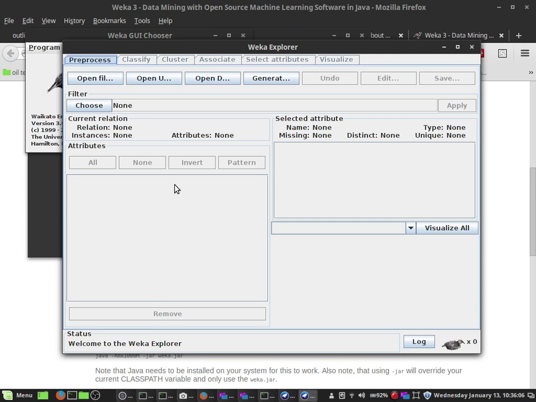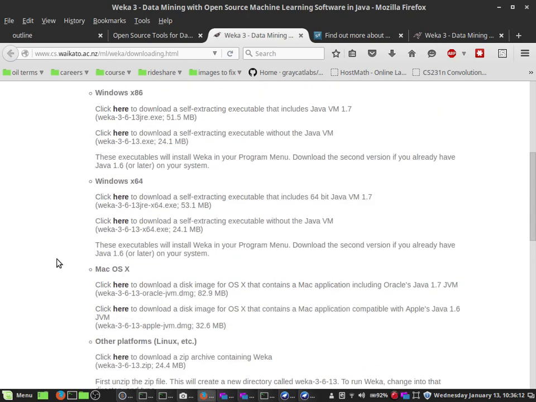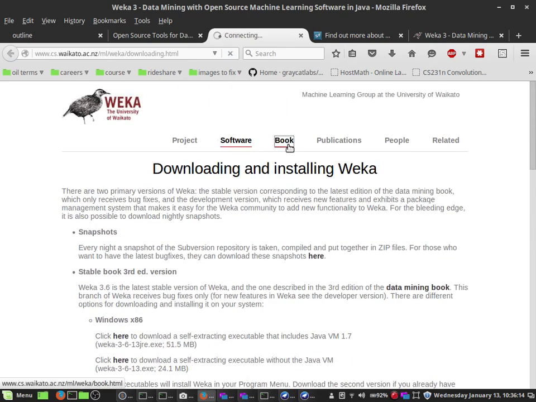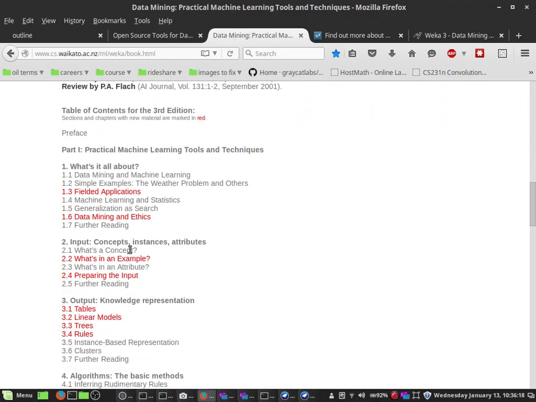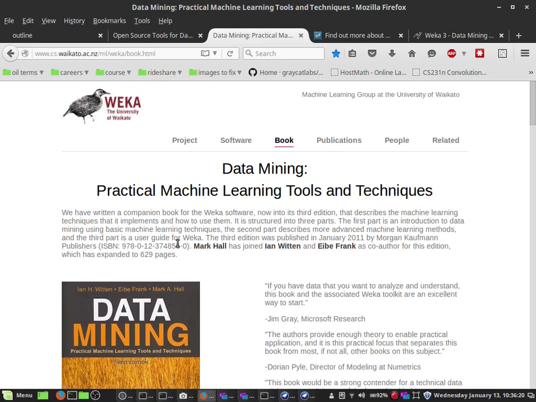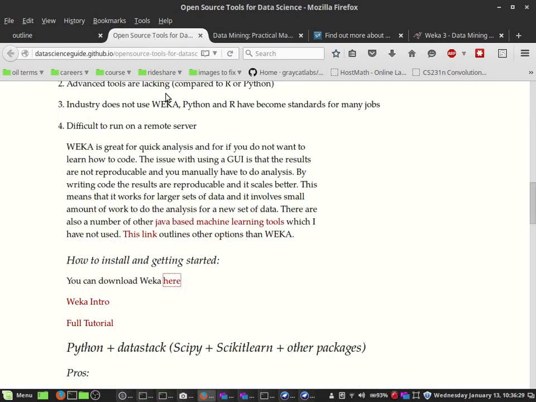But you can do almost anything with it. And the link that I posted on the course website has the tutorials. So if you go to the book, there is a book, and he has the slides, and you can read the slides. In addition, there is the data mining course. So there is a full course that you can actually get started with.